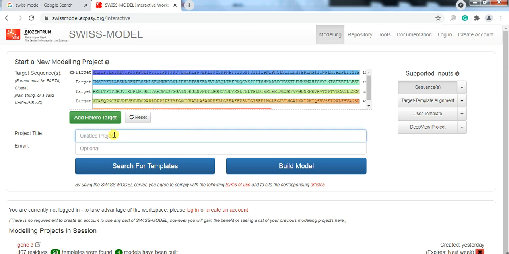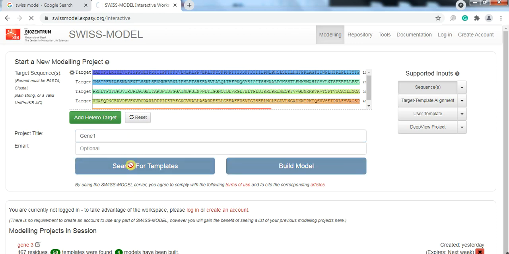And here you give the project name, like I give gene 1, and here you can write your email address. If you write the email address, then when it finishes the modeling, it sends the results to you by email. And then here are two options: search for template and build model. So first we search for a template, to find which model our sequence is similar to, that is already experimentally proven and whose data is available in the Protein Data Bank.